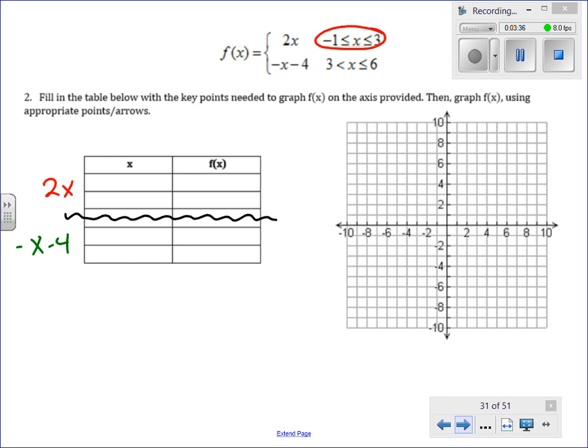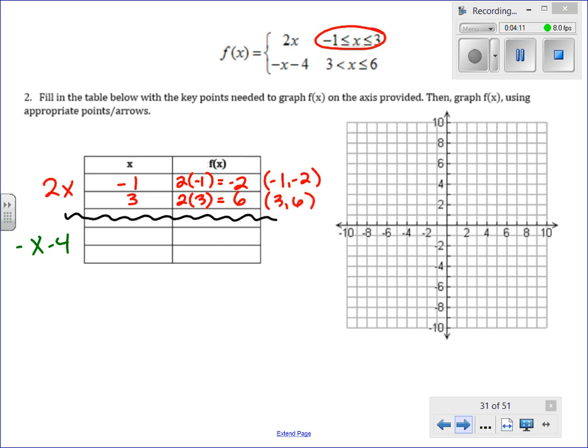So for our x values here, the 2x function is -1 and 3. The way that we get the y values is by plugging those in. Since this is 2x, we're going to plug in our x value for the x in our function. So we get out a y value of -2. So that point is -1, -2. Then we go to 3. We're going to plug 3 in for x. 2 times 3, we get 6. So that point is 3, 6.